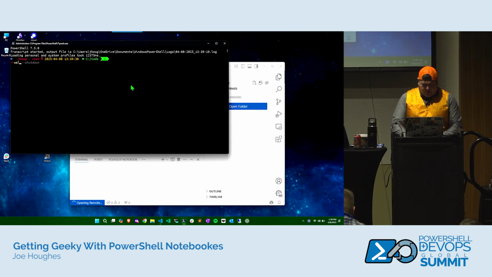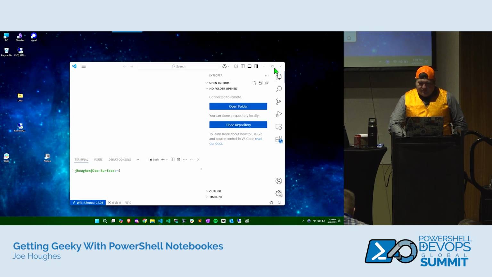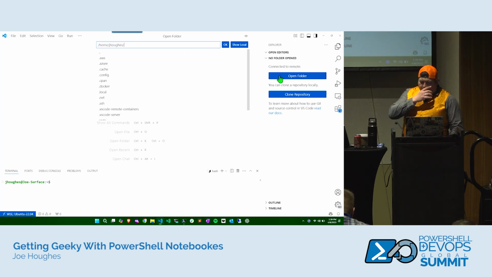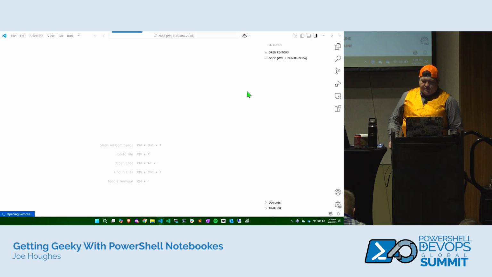But we will get into that once we, let's see, I'm going to kill off 2404, there we go. Shut that one down. Okay, so open a folder, and I'm now on my 2204 box, and I will just get into my code environment and see how much junk I have on here. So inside of this one, I will open a new editor once it connects.